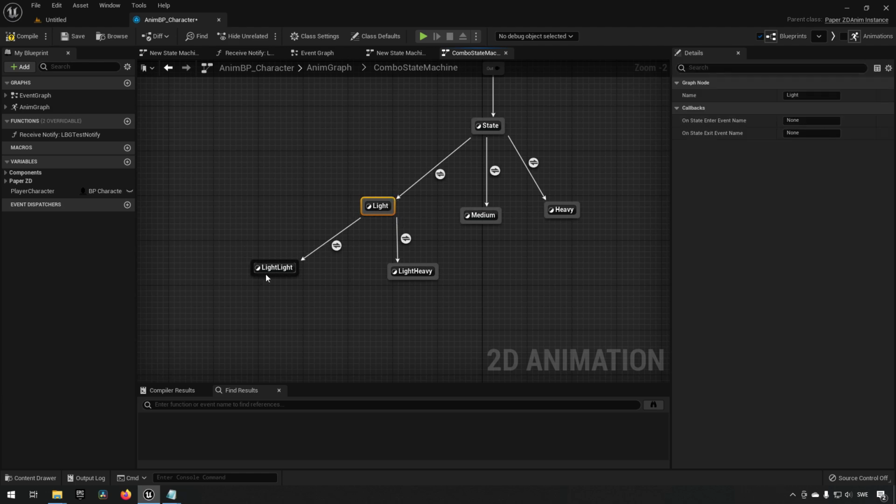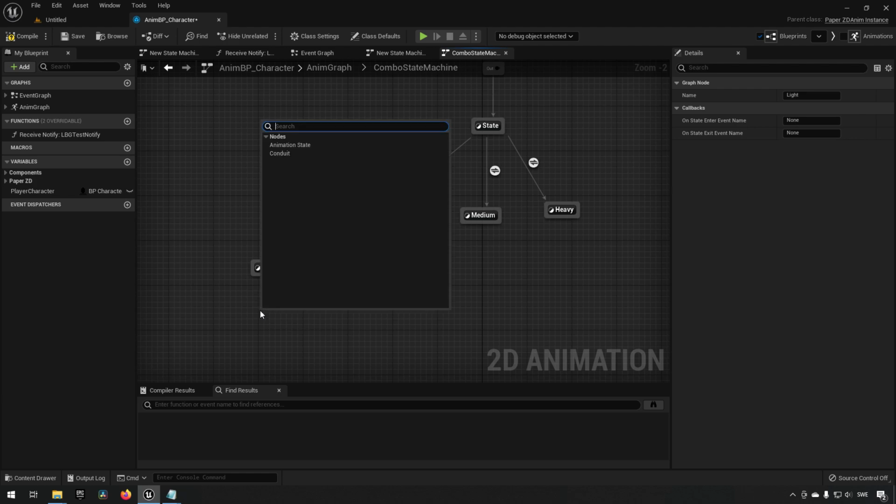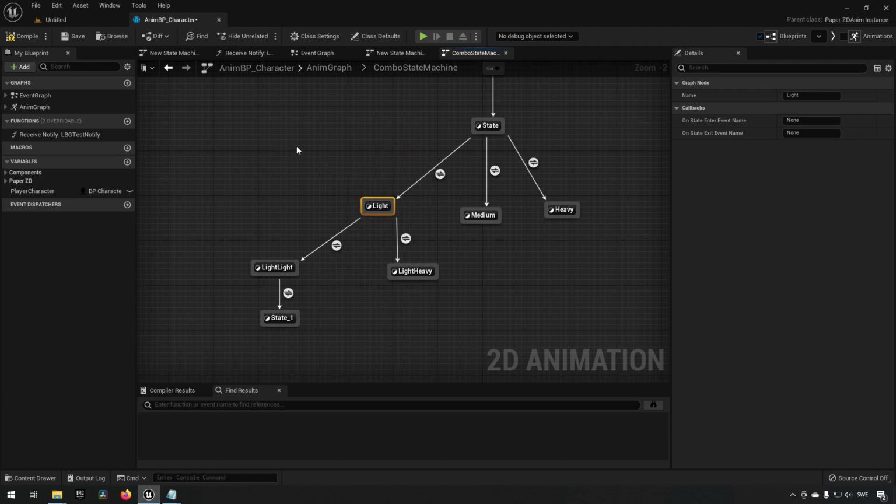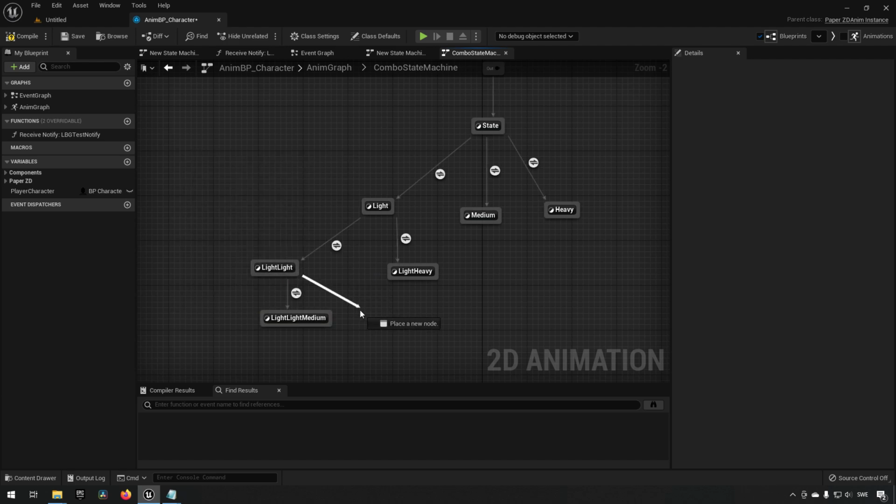You can only do it after having done a light and then another light. So this is where the next medium attack appears. Light, medium, and then maybe a light, a light, heavy and stuff like that. So you have strong control over which different paths are available and when different attacks would be available.